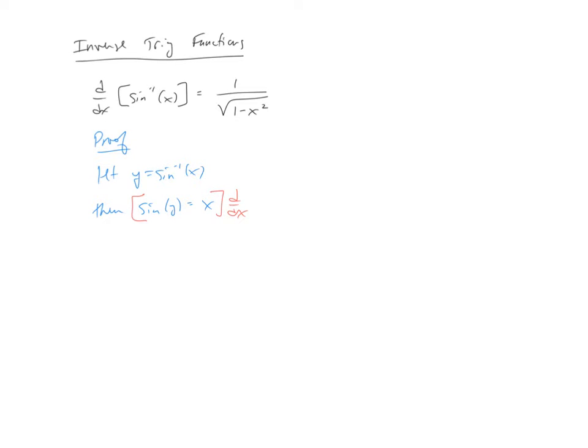Remember, many of our proofs are going to utilize things that we've already learned. And so for us, we're taking something we don't know, and then we're utilizing an inverse property and then turning it into something we know, hopefully then to back substitute at the end. We've done this many times. Okay, so then on the left, the sine of y would be a cosine of y, and then the derivative of the inside would be a dy dx. And then on the right we have equals 1, and so dy dx would equal 1 over cosine of y.